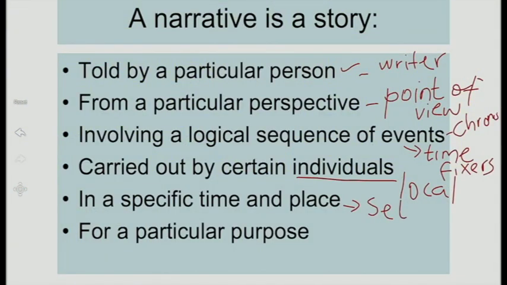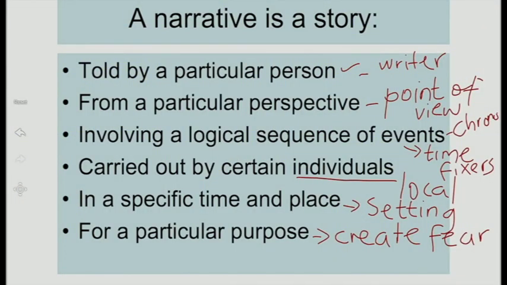And then again, we said that that story in a narrative should be in a specific time and place. And then we said that this is the setting of your story. And your setting too, make sure that this is a setting that is local. Use an area that you are familiar with, the surroundings you are familiar with, because you're going to be able to describe things in space and again in time. All right, so that is important.